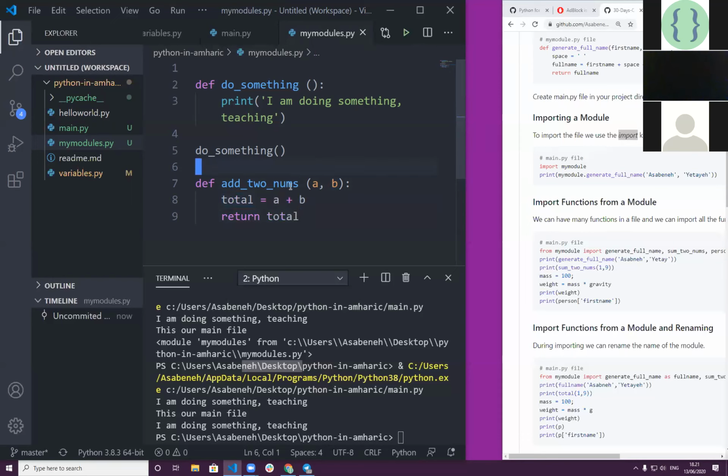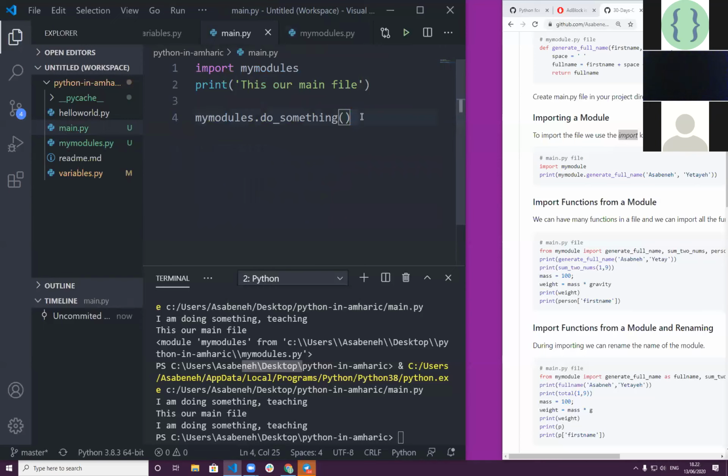Both work, it's just this. Okay, so we know this function adds two numbers. Let's import it. Of course it's imported, but to use it: print modules dot add two nums.